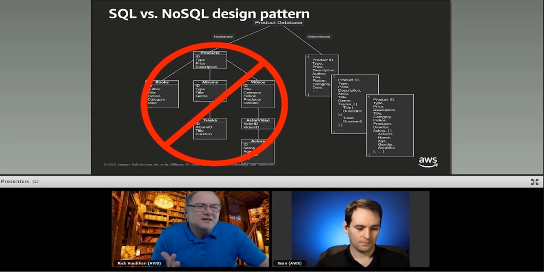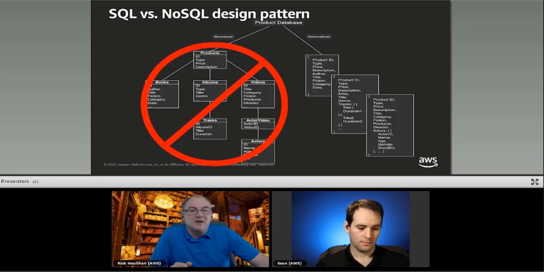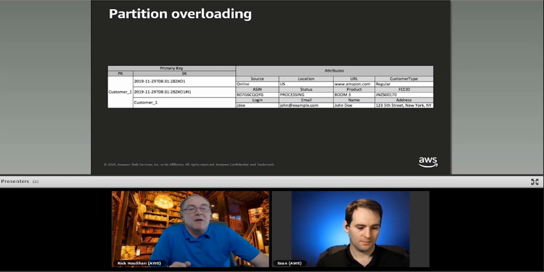And what we're going to actually express today when we start to go through the modeling is really this concept of partition overloading, where we're going to be taking all of these rows, so to speak, and we're going to create individual items that live inside of these partitions, right? So in this example, we have a customer. A customer makes orders. Orders have items. We have some date-ranged collection of orders and order items inside of this customer's partition. And we could have some queries that would extract this data in various ways.